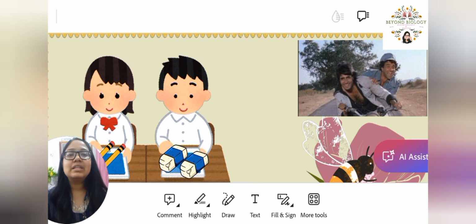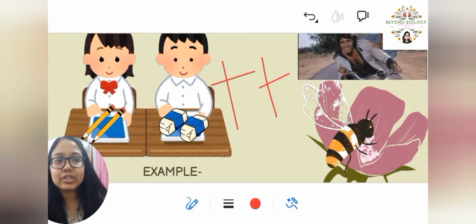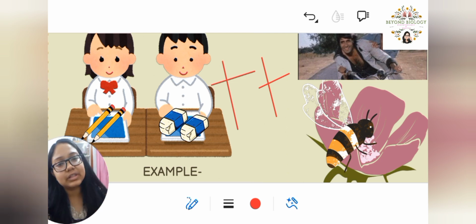So here both had a positive relation, right? She gave something and in return got something essential, and the boy also got something positive, the eraser from the girl, and they managed to survive. So this is essential for their own survival also. It is similar to what we see in Sholay, like Jay and Viru, right? It is a story of best friendships.